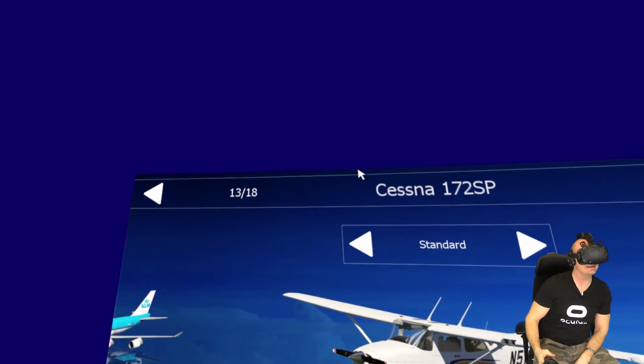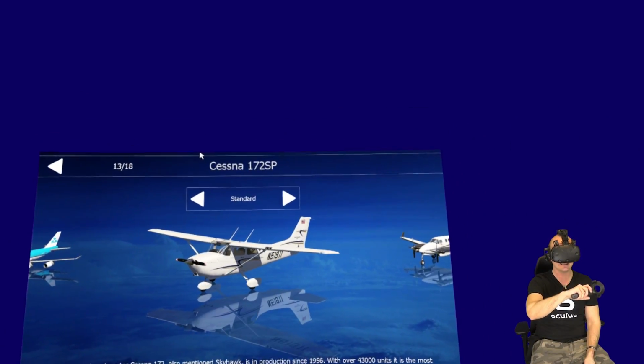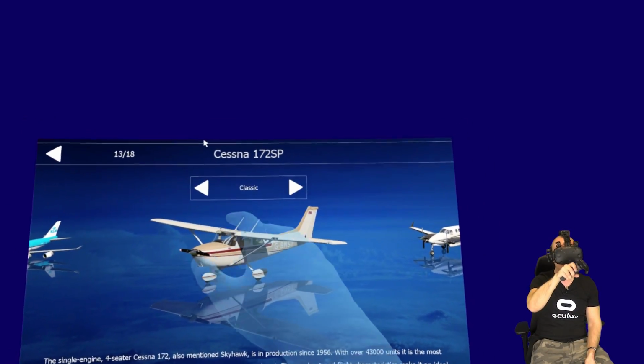we have 18 different aircraft, and well, first off, the Cessna 172 Skyhawk, my favorite plane. It's so easy to begin with. You can change the painting as well.